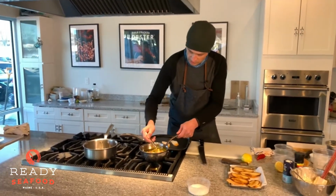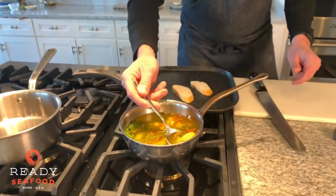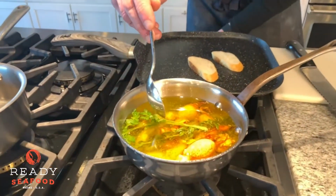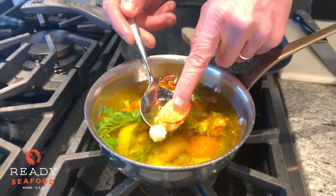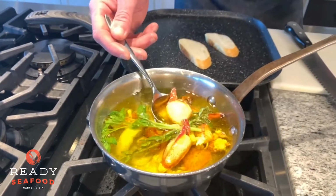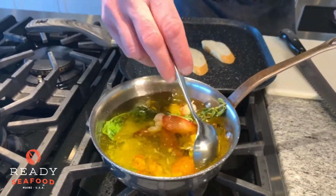So we're going to check back in with the lobster meat here. As you can see, it's starting to look rounder and kind of plump. That's really good. That's exactly what we're looking for. You can see how this guy's, yeah, there we go. Nice and plump. So again, I'm not even going to take the temperature here.